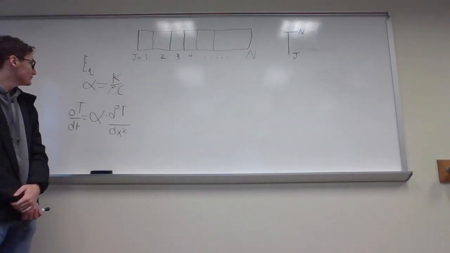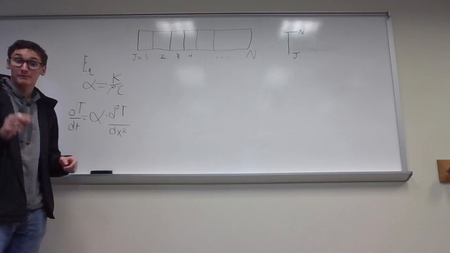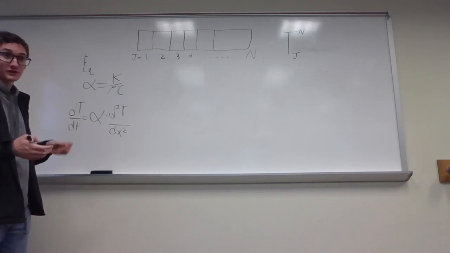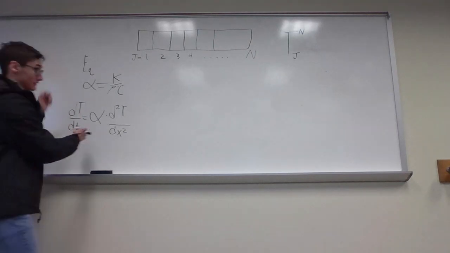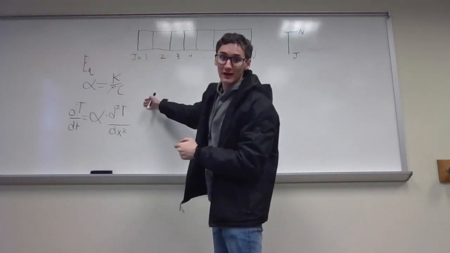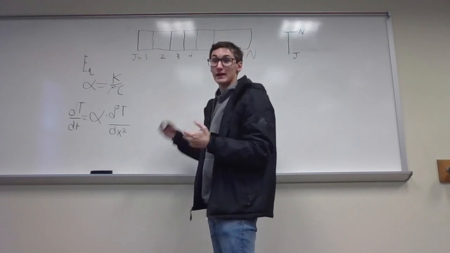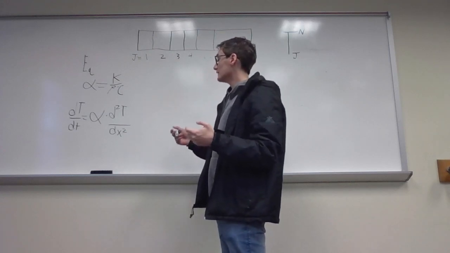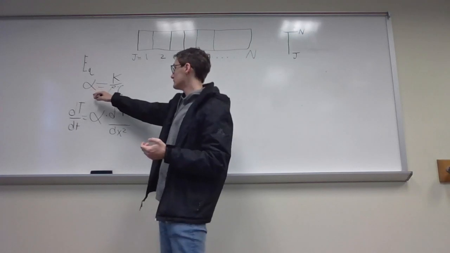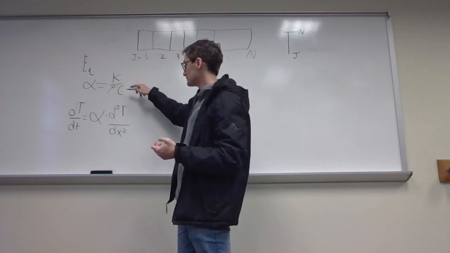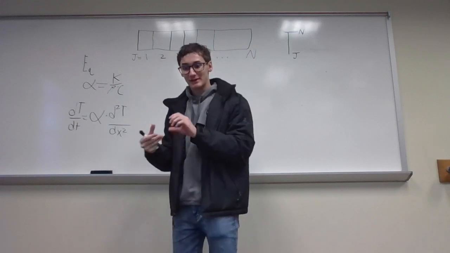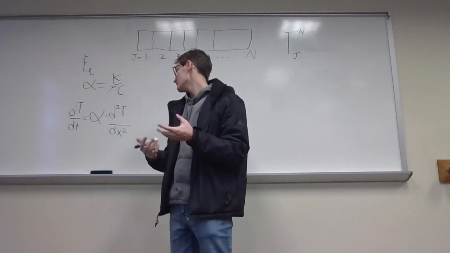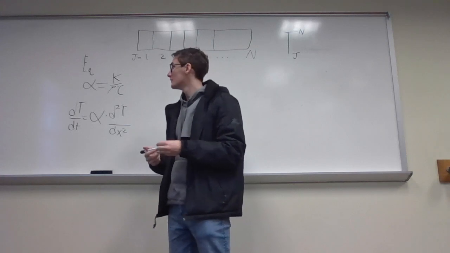Welcome back to our homework 2A. This is going to be part 2. We are going to express this equation here, which we derived last time, in an algebraic form. One thing I didn't mention was that we use alpha to designate K over rho C, just because it's easier and they're all constant. So we're basically just combining the constants into one constant, so it's easier to write.